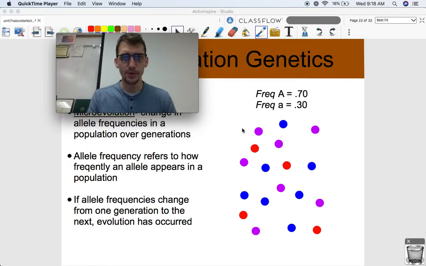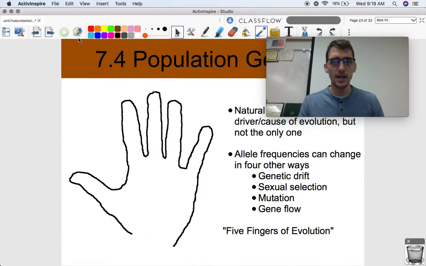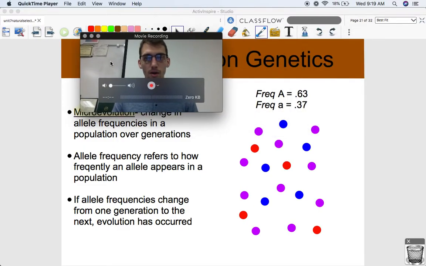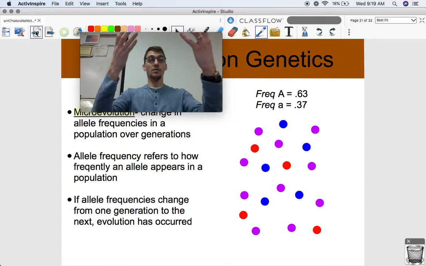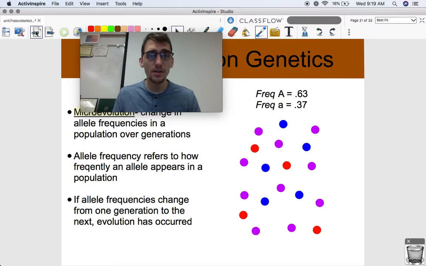Here's my population of organisms, my blobs over here. Let's just say at one particular locus here, 70% of the gene for A is the dominant allele, and 30% is the recessive allele. Out of all of the alleles in the population, if they're homozygous dominant, heterozygous, or homozygous recessive, and that changes from one generation to the next - if it goes from 70-30 to 63-37, that's evolution. That is microevolution, just a simple change in allele frequencies.